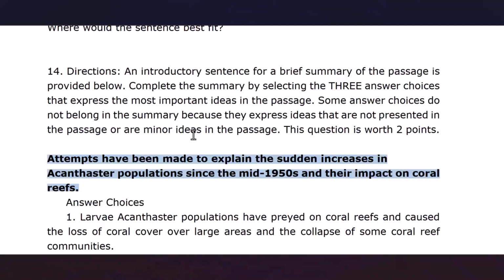Secondly, while it has been mentioned in the question prompt that you should never choose options containing minor ideas, detecting minor ideas is a subjective activity. Some test takers may find an option containing a minor idea, but some other test takers may consider it not containing minor ideas. So if you choose a correct option and you think that the information in this correct option is minor, don't neglect that option. Please keep it as a candidate for your chosen options and go for the remaining choices and read them. Finally, that option may be one of your chosen options and indeed maybe one of your correct options.